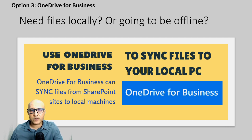Now OneDrive for Business also has a separate personal file area. That can be used to store documents, like a report you are not sharing with the team or across teams. Then you can store files in OneDrive for Business just for yourself. And that has a 1 terabyte per person limit. SharePoint limit is decided by your company's tenant limit. However, OneDrive for Business has a 1 terabyte per person limit, but it's meant only for yourself, not for sharing.